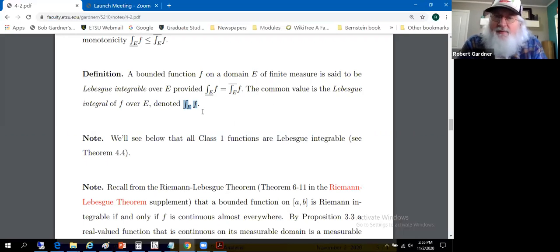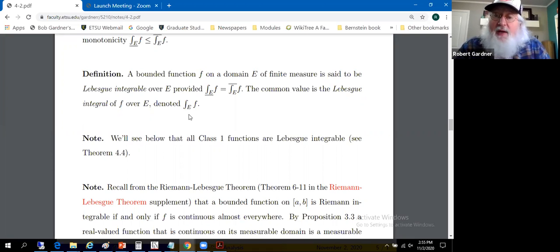No dx stuff. And it's tradition just not to put any of that x dx stuff. You're integrating a function over an interval. We're not going to do u substitution or anything like that. We're building a body of knowledge, a theory of Lebesgue integration, ultimately. So there's what Lebesgue integrable means and what the Lebesgue integral is, but in a very limited sense: for bounded measurable functions on sets of finite measure, for class 1 functions.